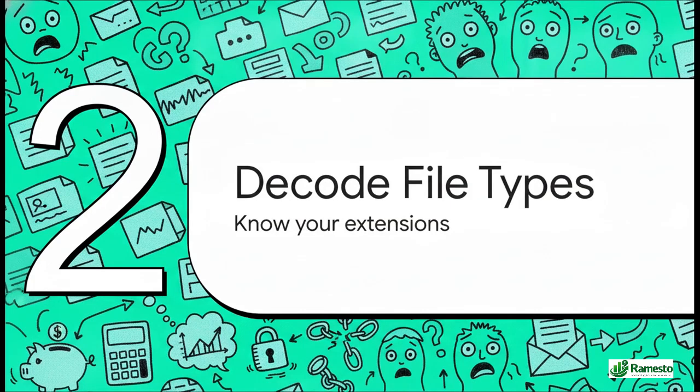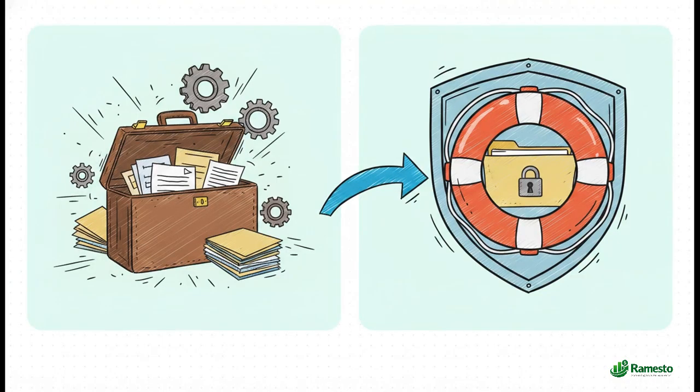Moving right along to Section 2, Decoding QuickBooks File Types. Okay, let's clear up the alphabet soup because you're mainly dealing with two heavy hitters here. QBW is your protagonist. That stands for QuickBooks Company File. It's the active, live file you're actually in, working day to day. On the flip side, the QBB is your backup file. That's the crucial safety net we are trying to build. You'd never do your daily accounting in a QBB. You use it solely to rescue your QBW if disaster strikes.